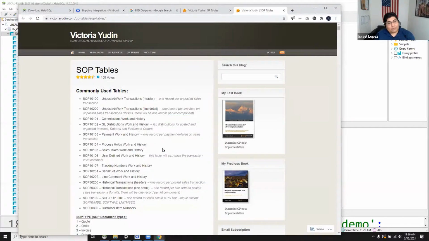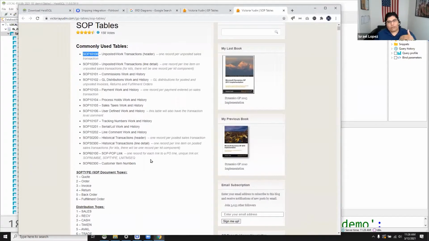But when I come across companies that need data out of GP and they need to get it over to Fishbowl, and they can't find anybody to help them, I'll call them. We'll work through something. I'll connect to the database and pull stuff out. Going to other systems and other designers, I can't be mad, but I'm just really surprised that it's this bad. And that's why you'll see in later videos aliasing, or giving a name to these things. I'll say, I want this table, but call it the work table, or I'm going to call it temporarily the work detail table. That's an amazing thing that SQL can do, that just helps us mere mortals understand what's going on.